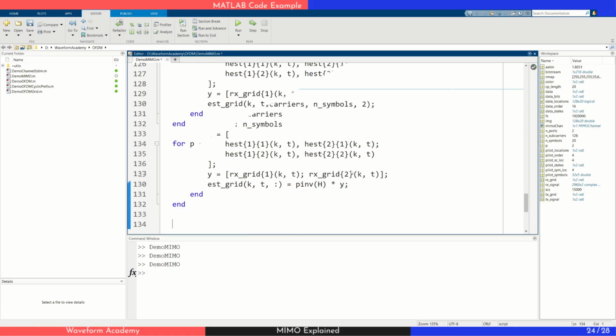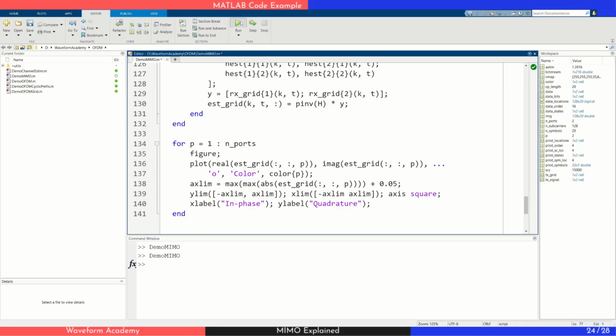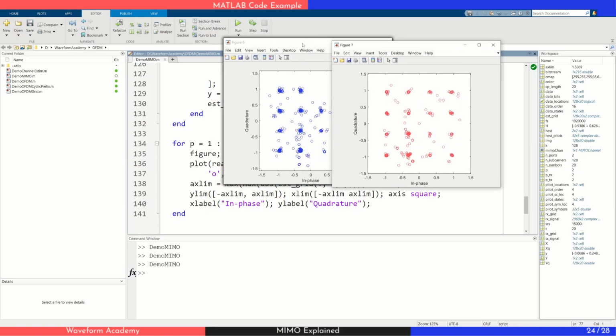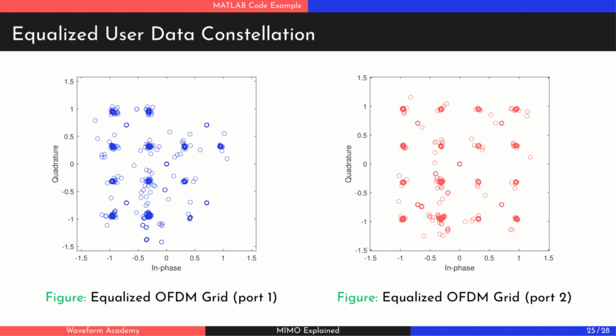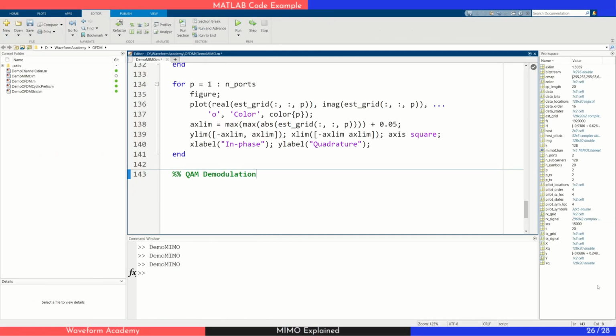Finally, we visualize the equalized constellations. As you can see, the 16 QAM structure is now clearly restored, and we can correctly identify the transmitted symbols. In the final step, we demodulate the received QAM symbols to recover the original user data.